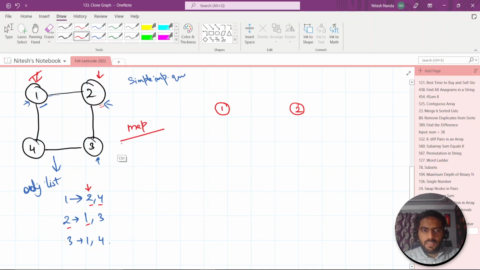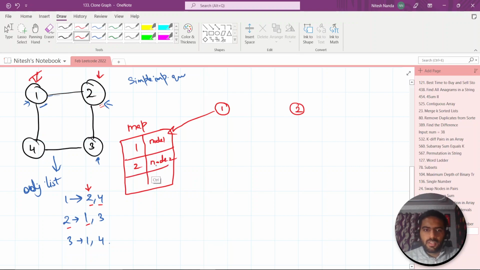We can easily say that 1 is already present, and we store this node. So this node is stored here, let's say this is node 1. We also store the second node because it was also visited. Whenever a node is already visited, we just return that node, and when returning it, we add it to the child. So 2 will connect to 1.